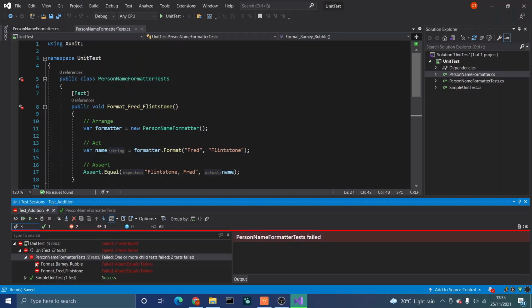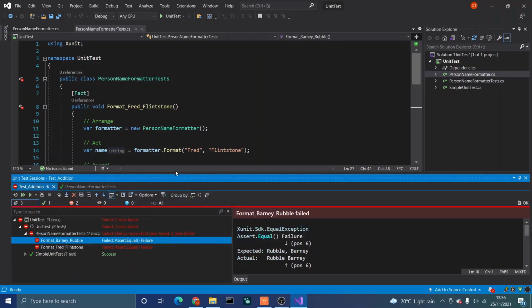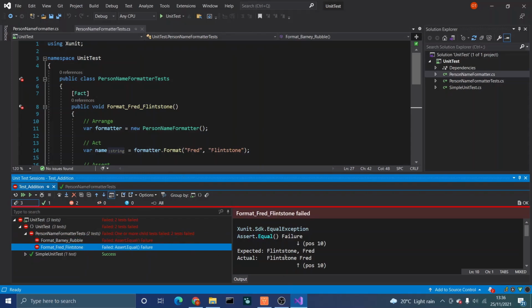And yes, both of them are broken, which is as expected. Both of them expected the name to be formatted with a comma and a space between first name and last name, and that is no longer the case. And the beautiful thing is that here in the output window we see the problem.